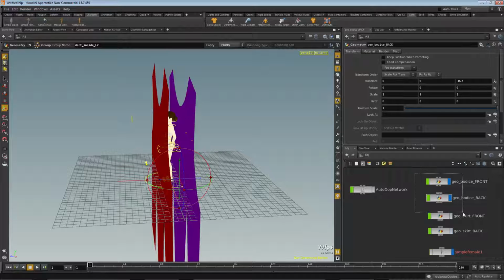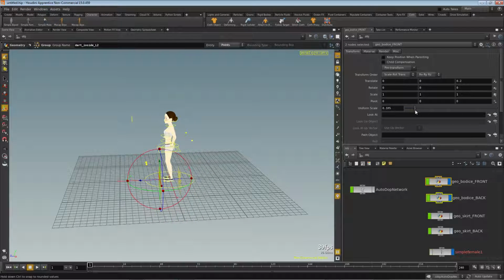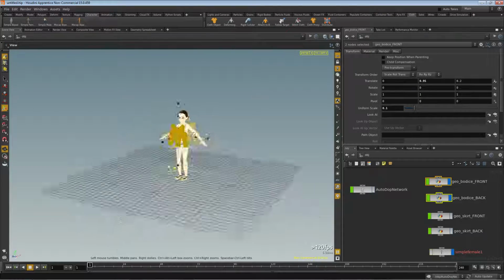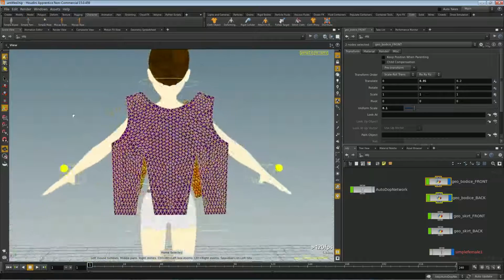I'm going to select them both, and we'll drop our scale down to say 0.1. There we are. Dial it in, and then I'll use the ladder and kind of move this up so that the clothes are kind of where they would be if she was wearing them.